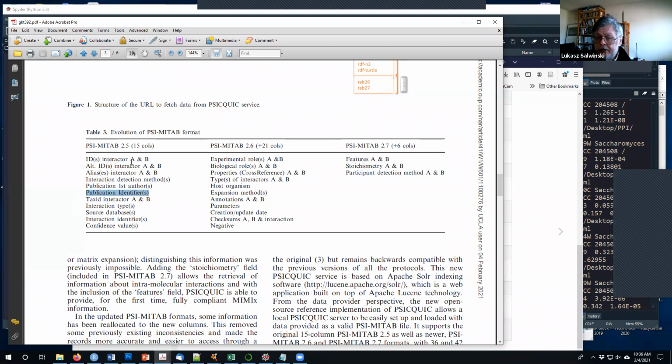I'm after 1, 2, 3, 4, 5, 6, 7, 8, the ninth column. So it's going to be a column with index 8 that's going to hold information about where the record came from, what this publication is.